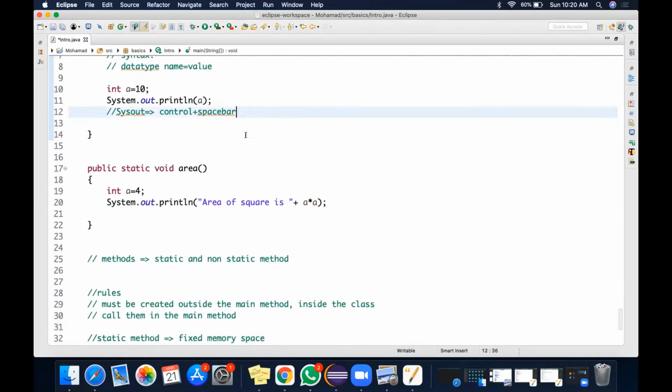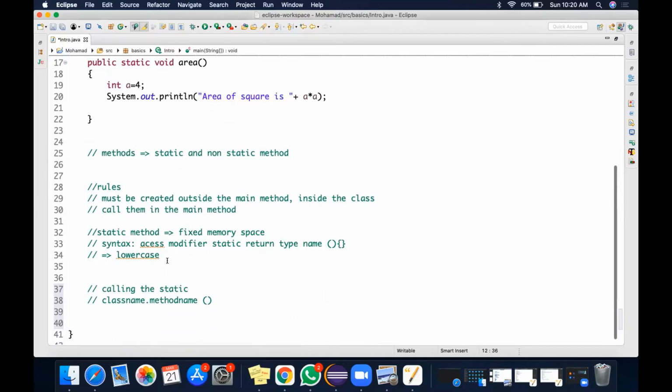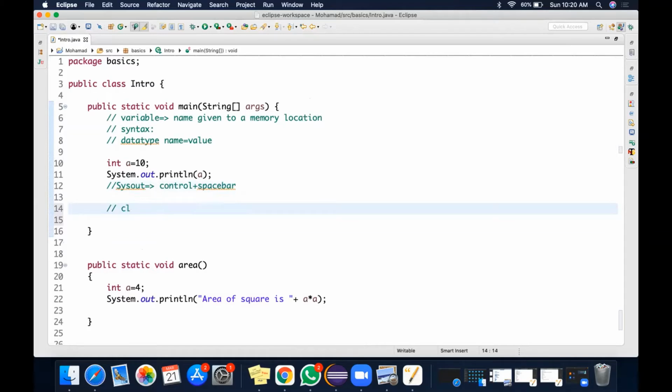So now I want to call the static method in the main method, because only then can the compiler understand that there is a method we need to call. Whatever method you are working with, if you want to execute it, you must make a proper call to it within the main method.